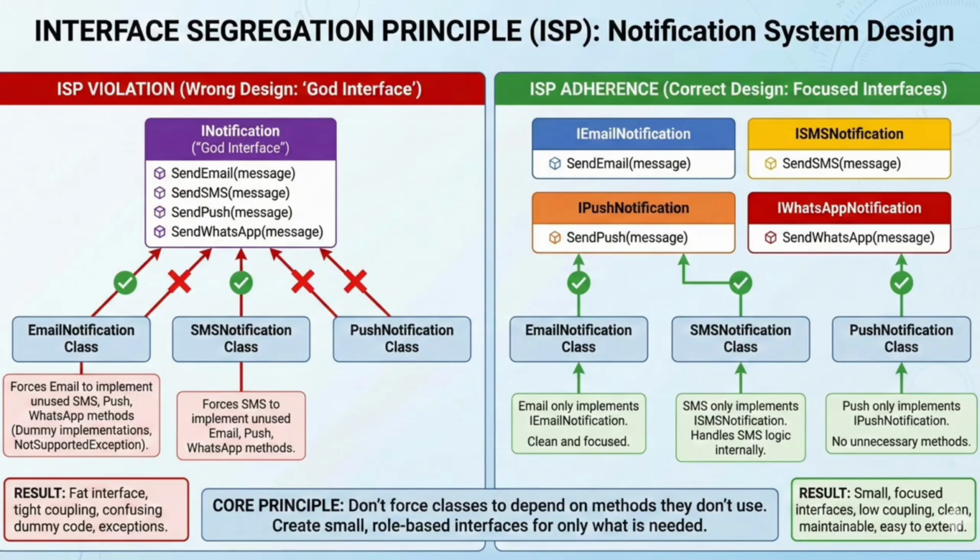ISP violation. Wrong design. In a bad design, we create a single, large, God interface like INotification: sendEmail, sendSMS, sendPush, sendWhatsApp. Then, email notification is forced to implement SMS and WhatsApp methods. SMS notification is forced to implement push and email methods. Push notification is forced to implement WhatsApp and email methods. So developers end up writing empty methods, dummy implementations, not supported exceptions.